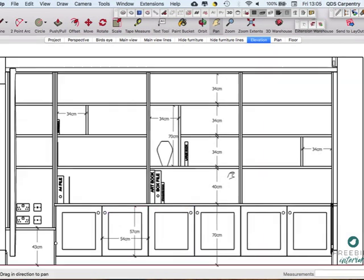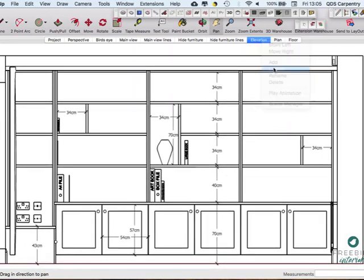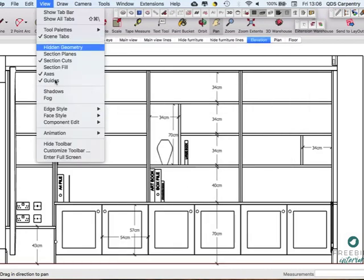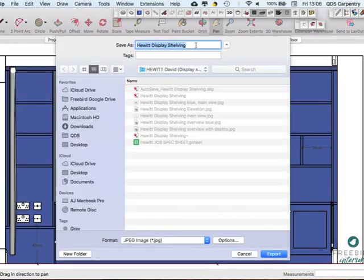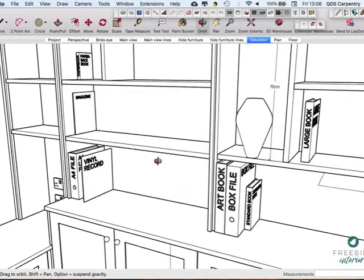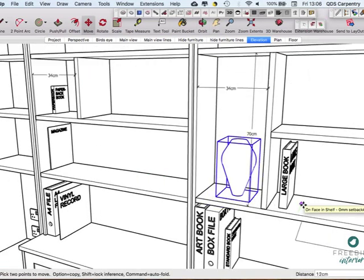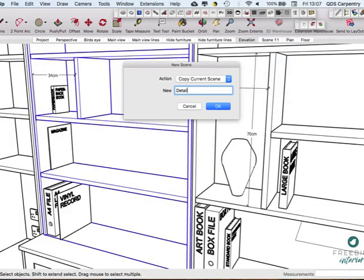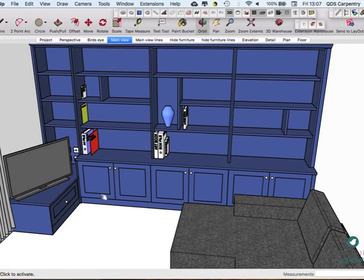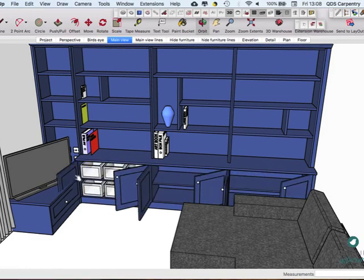And this saves me exporting viewports to Layout, which is the architectural drawing application that comes as part of the package with SketchUp Pro. It's a great piece of software, but it's simply quicker for me to do things within SketchUp in this way. And it's good enough. It allows me to show the dimensions, notes like I'm doing here, where a spotlight might go. Quick and easy, exported as a JPEG, attached to an email. Customers are very happy with this.